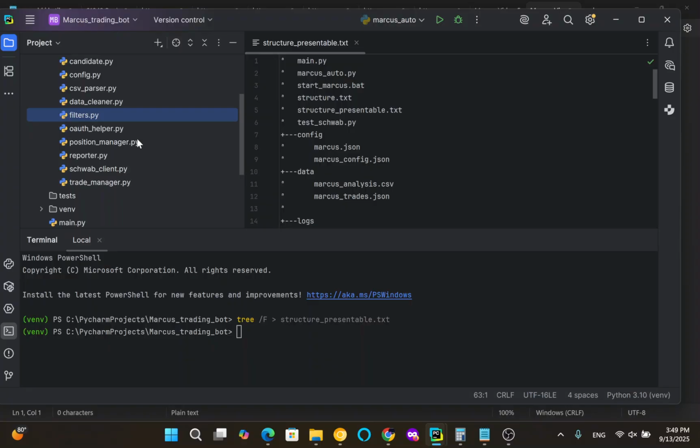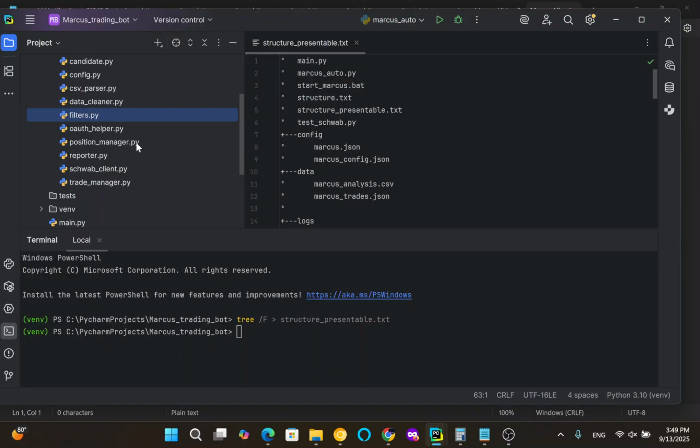We can work on how I am parsing, how I am creating the CSV file, the whole logic behind making the decision of what is a good trade, what is a bad trade for me, and you can make it perfect for you. Fine-tune the criteria, maybe change the approach a little, but still you will have a workable version of Marcus.